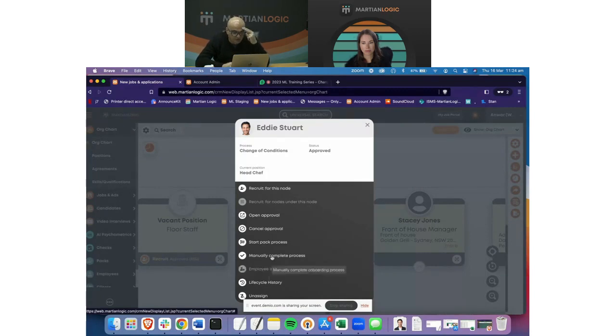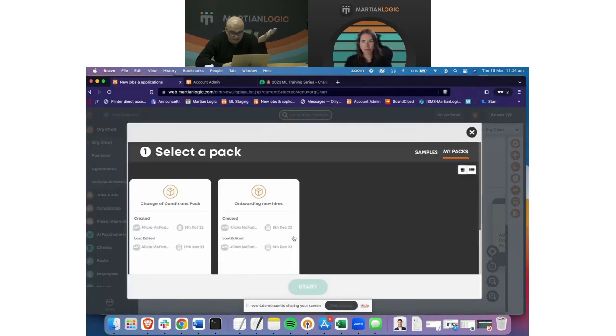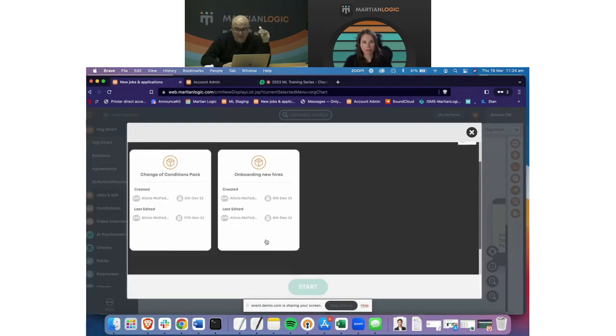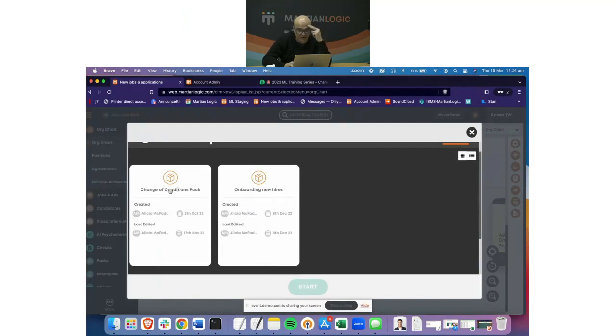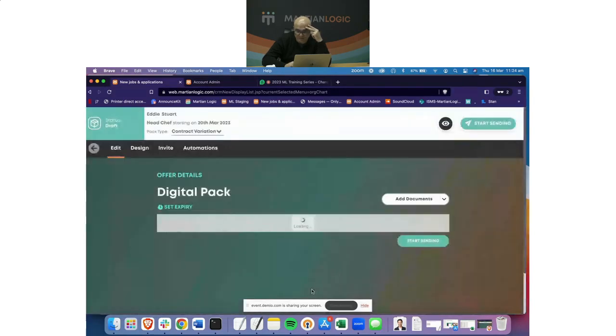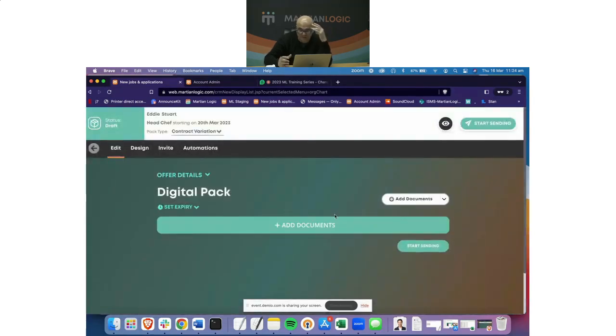So it's pretty cool. When you go to the start pack process, it's just a matter of selecting the right pack. I think we filter for you already on the packs. The pack has to have the right type as well, so it's filtered for me on those pack types. And I picked the right pack here. The same thing, there could be a contract here that will have all the changes in it. There's no contract at all with this.